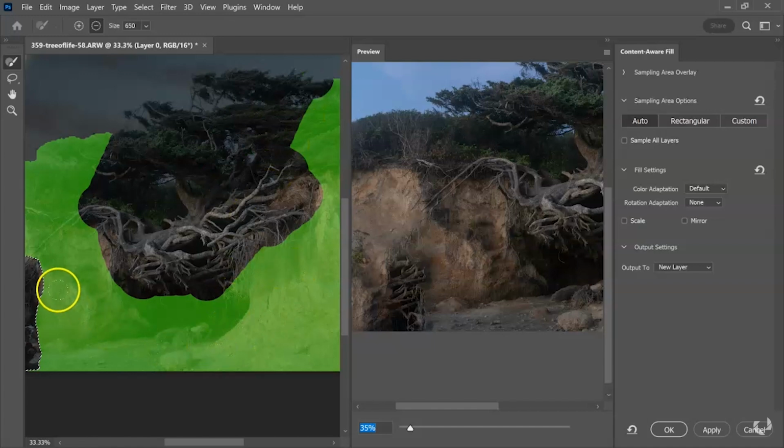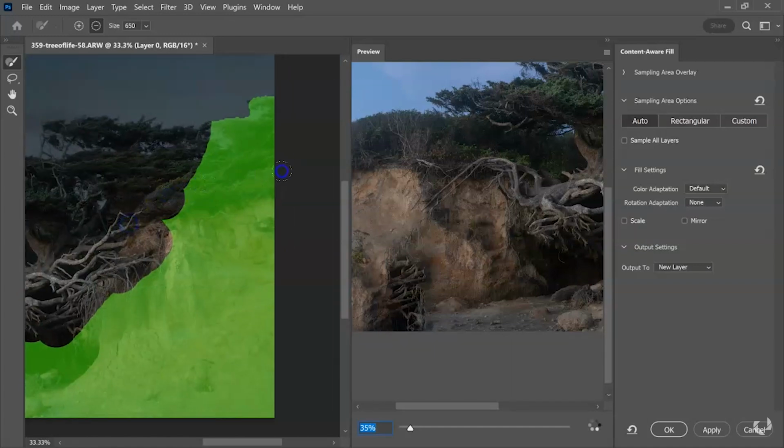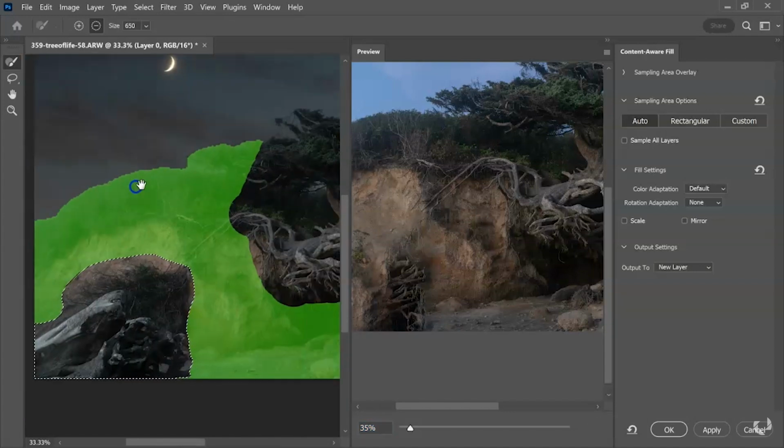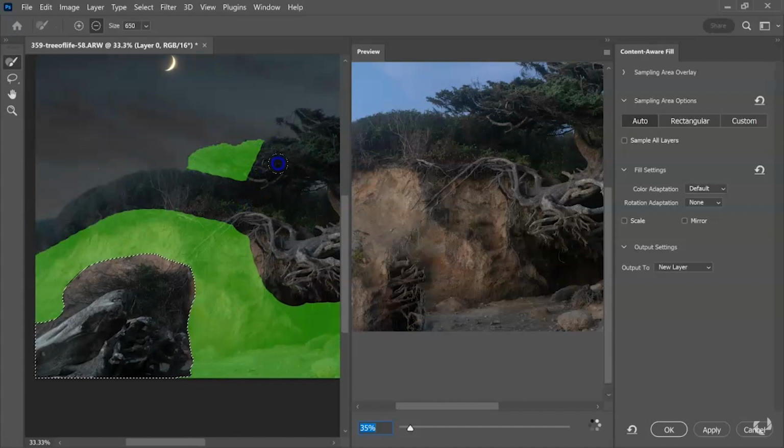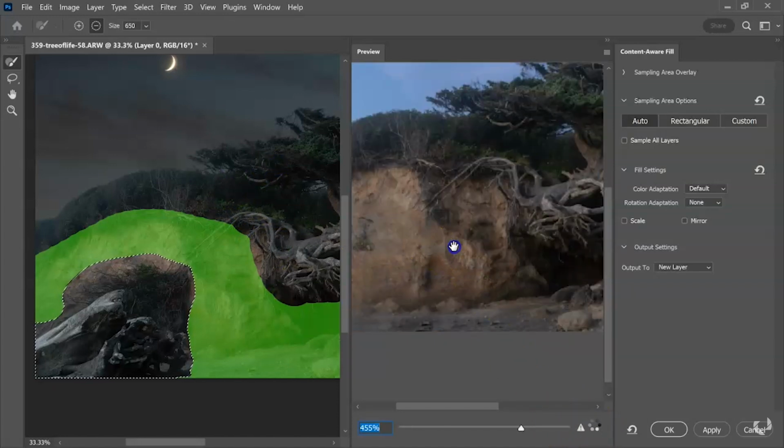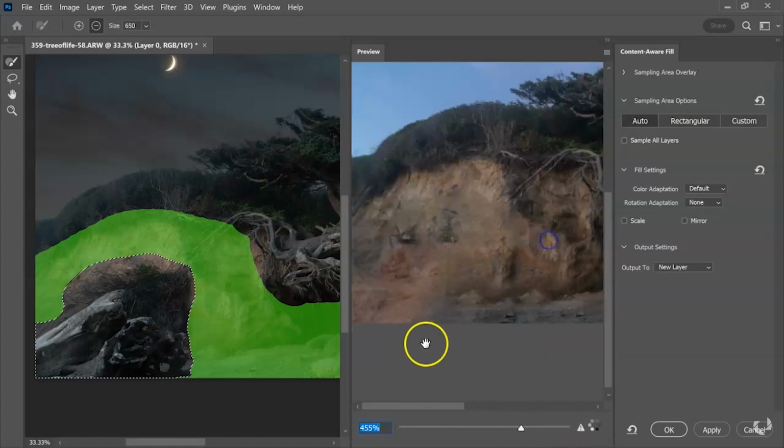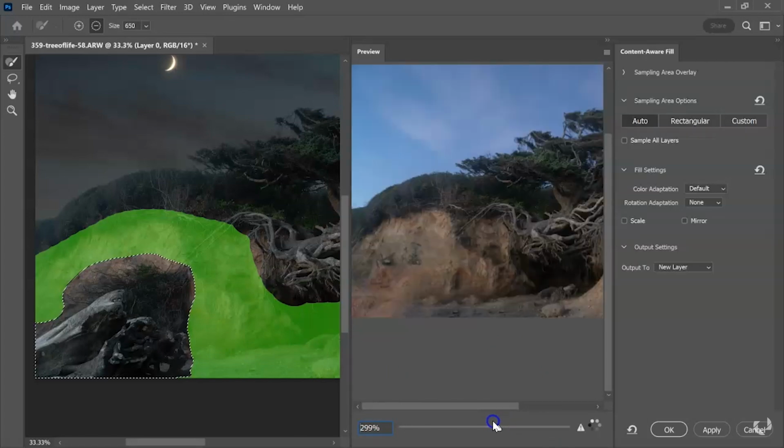Remember, the green area is what it's sampling to build that content aware area. So we really don't need to sample any of this tree up here because there's no tree down there. Get rid of all this. And now let's see what happens. It's thinking. All right, so that's better. Now it's at least not looking completely absurd.